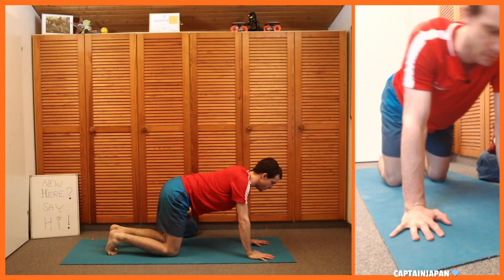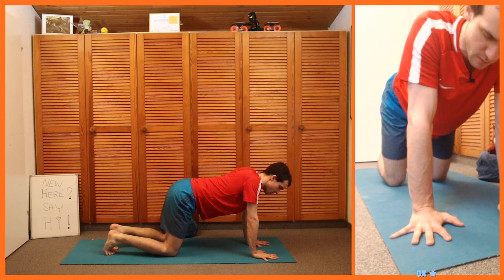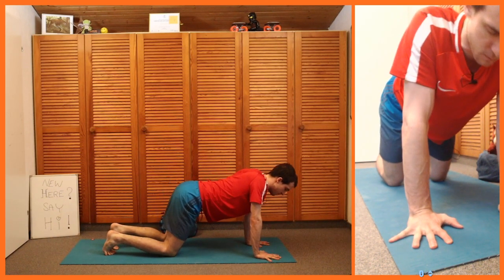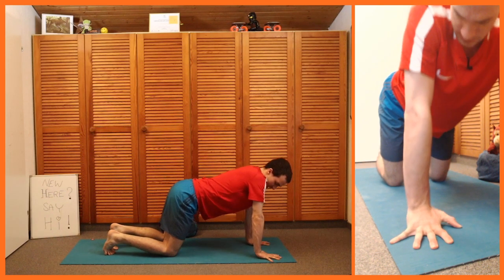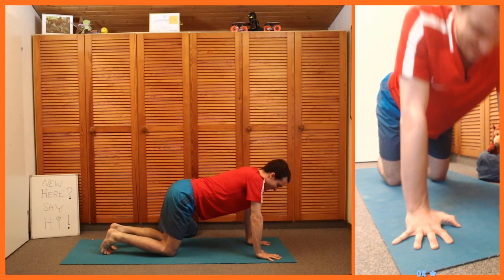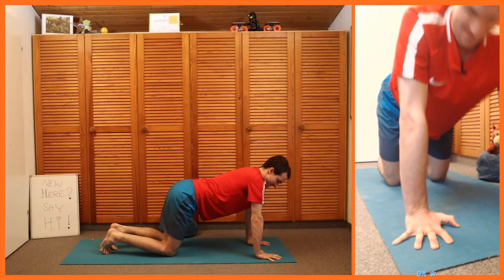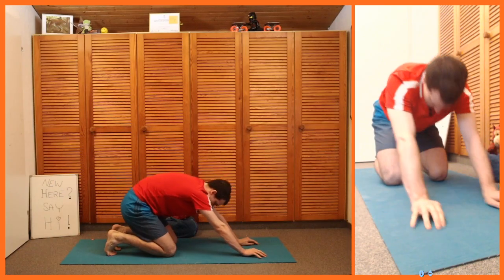If it's new for you, go for a round of 10. If it's something that you have done before, go for a round of 40. Push the mounts of the fingers really into the floor, especially the index finger mount, and then push out of it. Good, and go one more time, up and down. Release. Shake your wrist. Awesome job.